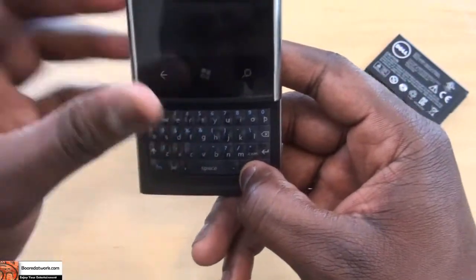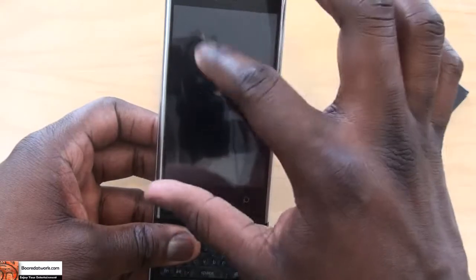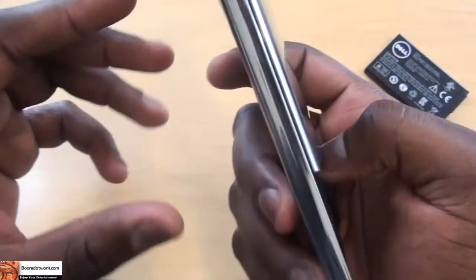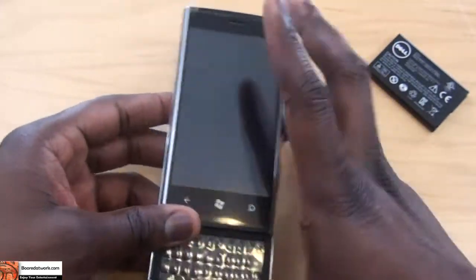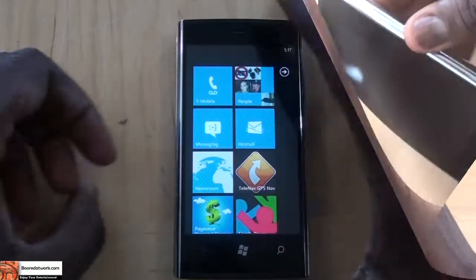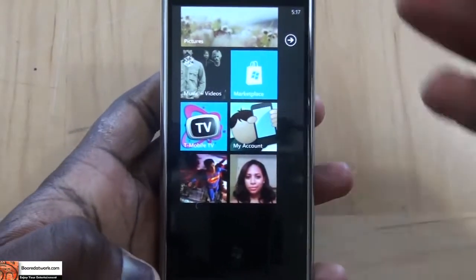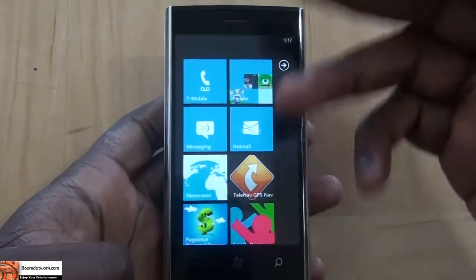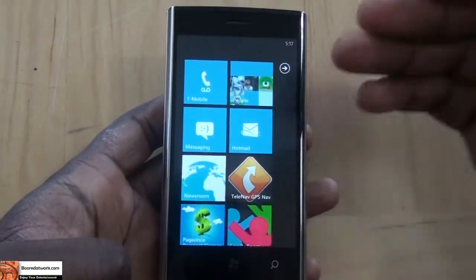This actually might function well considering that Windows Phone doesn't auto-rotate the screen when you put it in landscape mode. So this slide-up design will probably work pretty well. We're going to go ahead and power the device, use it for a while, and come back. Having used the Dell Venue Pro for a while, the first thing you notice is you have your typical Windows Phone experience here, which is very nice.